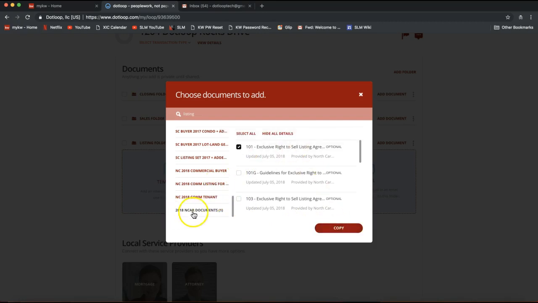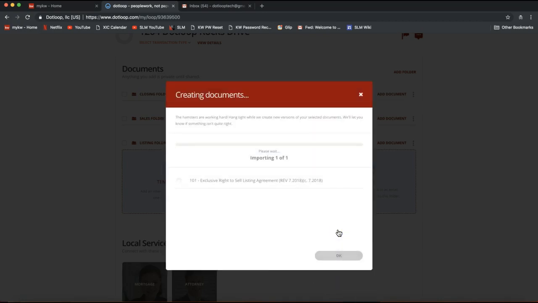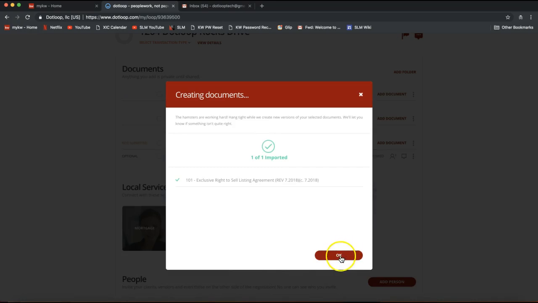So again, step 1 was selecting the form folder on the left-hand side in red. Step 2 is searching for the form I'm looking for on this top search bar here. And step 3, I am selecting the checkbox to the left of whichever form I would like to bring in. You guys can bring in any form you would like to practice on this. The concepts will be in general the same. And I can click on Copy on the bottom right here, and that will pull that into my loop. So I can click OK.